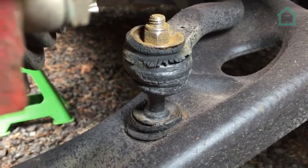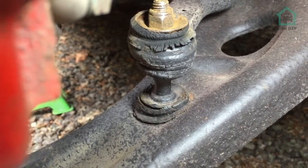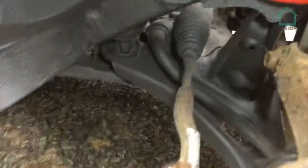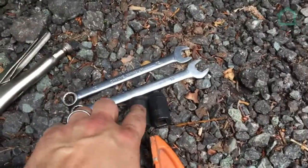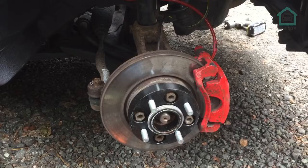So what we're going to do is use the 12mm on the top just here and on the bottom. We use a pair of grips to hold it in the middle and take those nuts off. We have jacked the vehicle up and it's on axle stands on both sides. There you go, just to take the tension off the anti-roll bar that it's attached to. And then what we're going to do is use the 13s on the new one, the 12s on the old one, and grips and probably a clamp just to hold the wishbone and the anti-roll bar together, just to give us a little bit more working space. So yeah, let's take the old one off first and see how we get on with that.